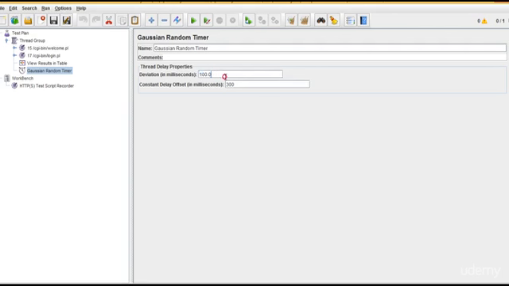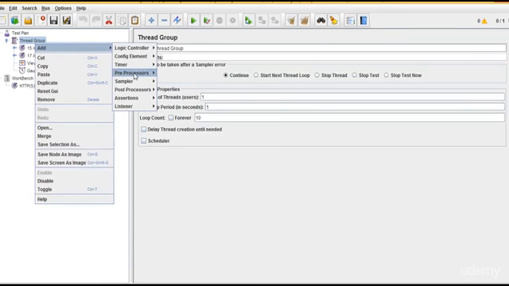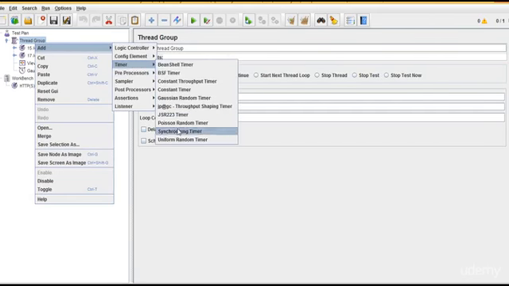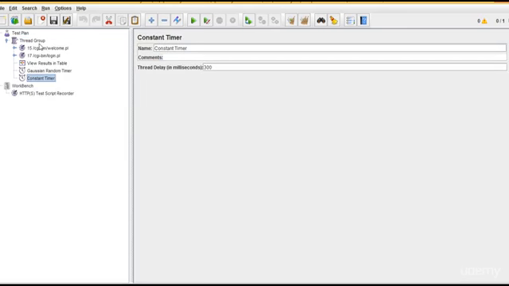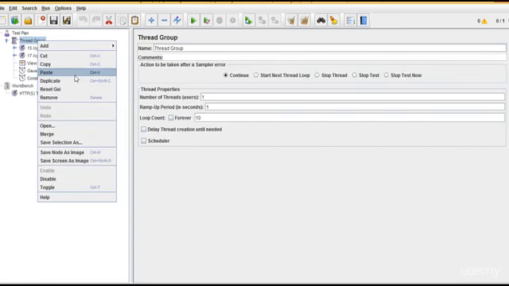Okay, so basically here, rather than giving a constant timer, we are putting a random value, 20, 30. This will deviate, but this is a constant. It's up to you. If you want to go with this timer by putting a random sleep, you can go with the Gaussian random timer. If you want to use a constant timer, then just go with the constant timer. There are still other timers available here.